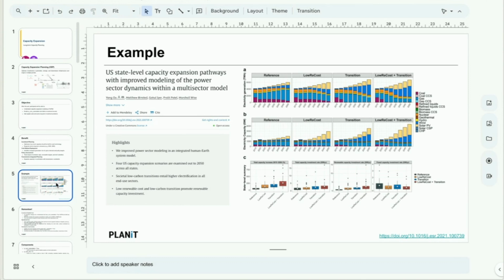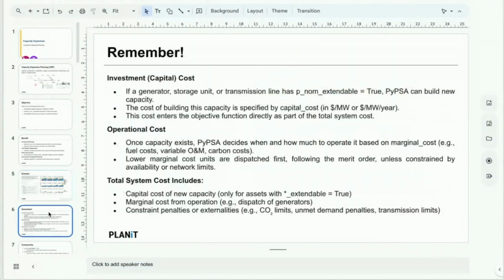That's what we do, and many of my papers are also about capacity expansion. How much wind or solar do we need, and how much nuclear do we need, to meet a certain emission target? That's what we can do using capacity expansion.